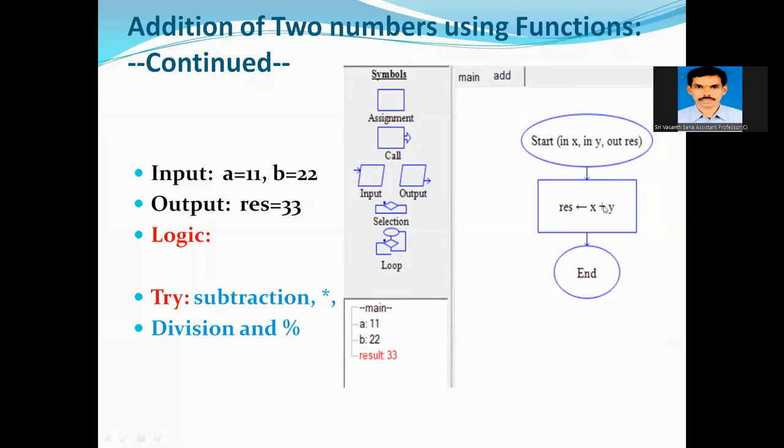plus if you write minus in another procedure, then it will give the subtraction of these two numbers. The other person is doing this subtraction, the third person is doing multiplication, the fourth person is doing division, and the fifth person is doing modular division. Modular division gives the remainder. If each and every person works individually, there is a chance to do modularity. Work can be divided into modules, and every person doing their work increases the work speed.